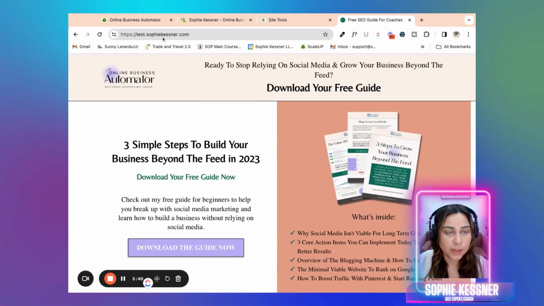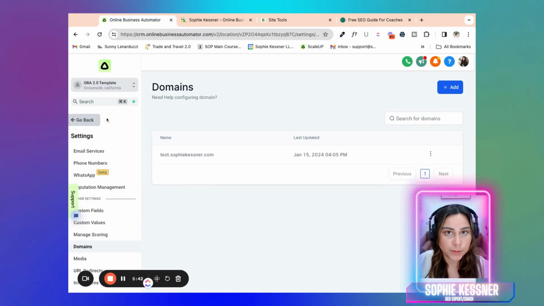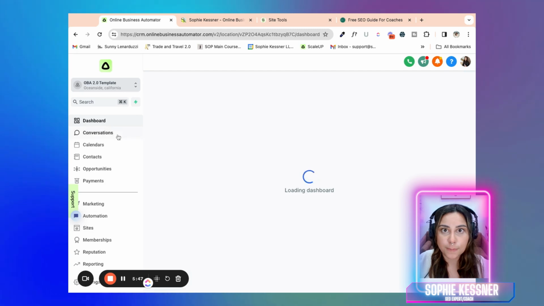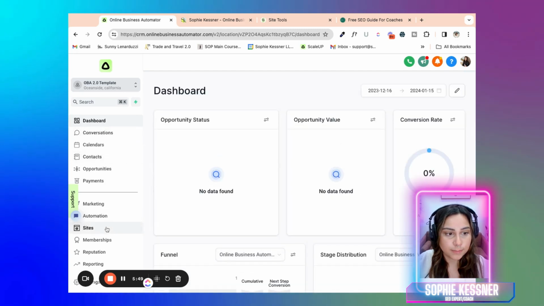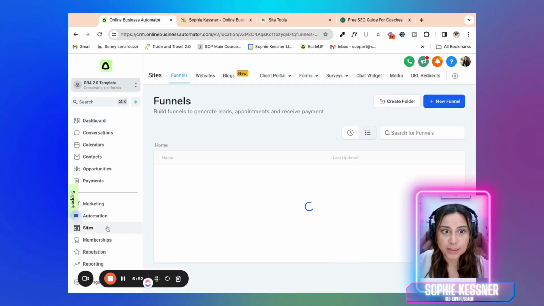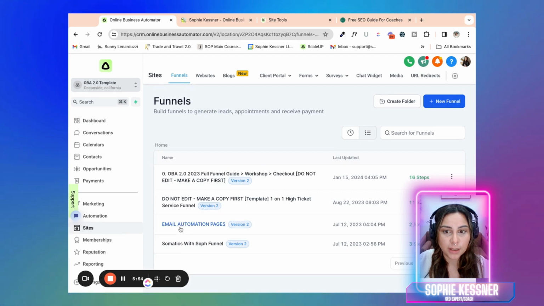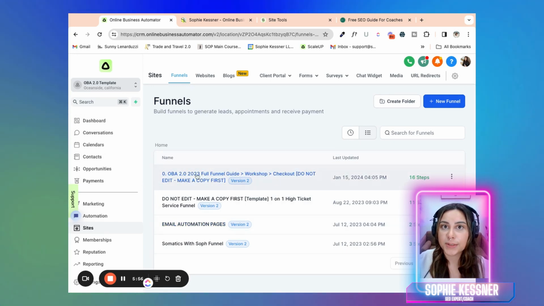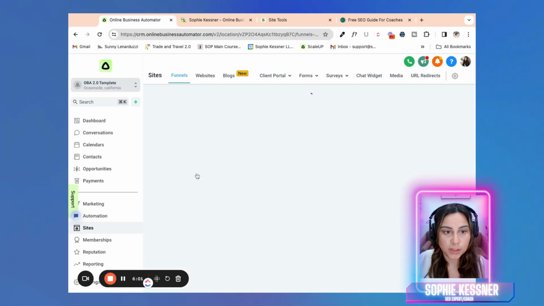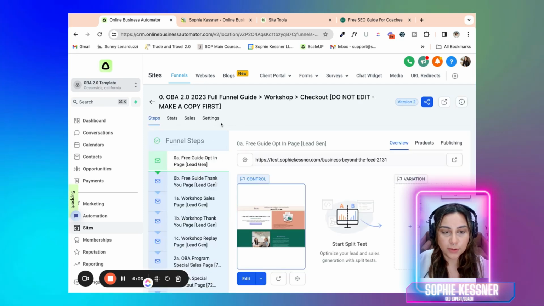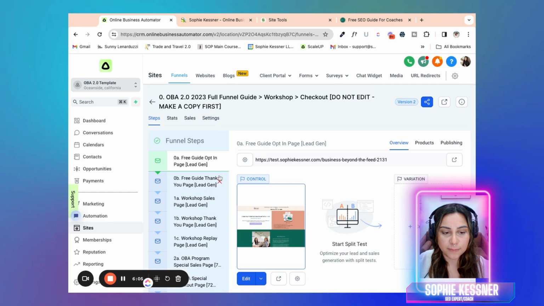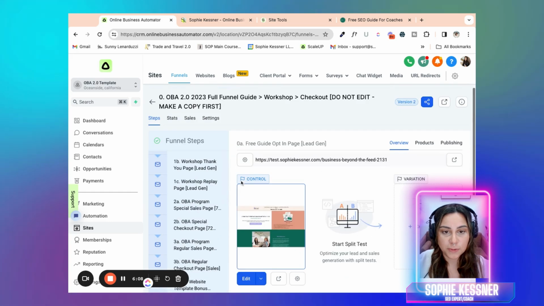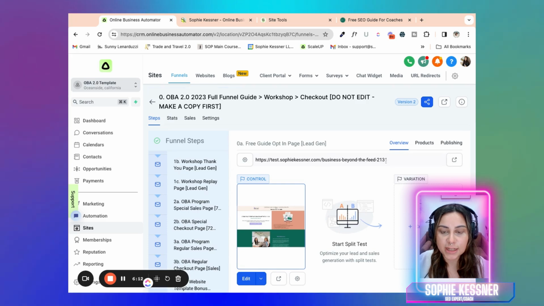Now, just some general questions that we typically get from folks who are not as familiar with DNS records. The way that these work is a few different things. Number one, for your sites and funnels inside of your account, you can have one domain or you can have multiple domains. There's no limit to the number of domains that you can create as far as subdomains go. When you create a domain and you add it to a funnel, it will add that same domain name to every page on that funnel. And then you differentiate with what's called the slug URL. So this is what goes after the slash of your funnel.